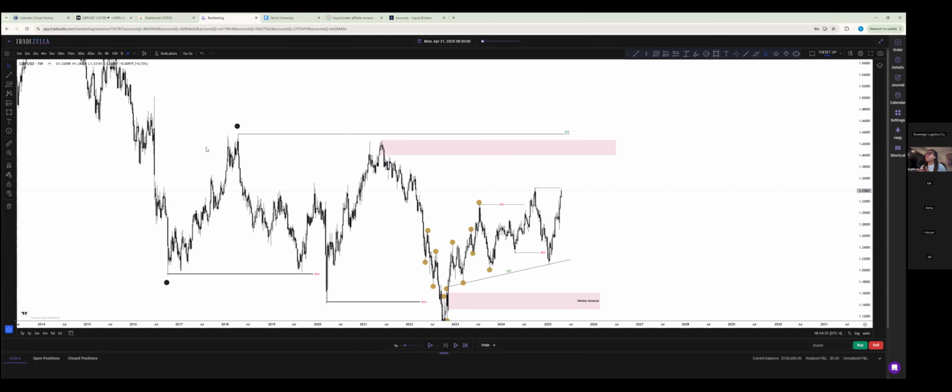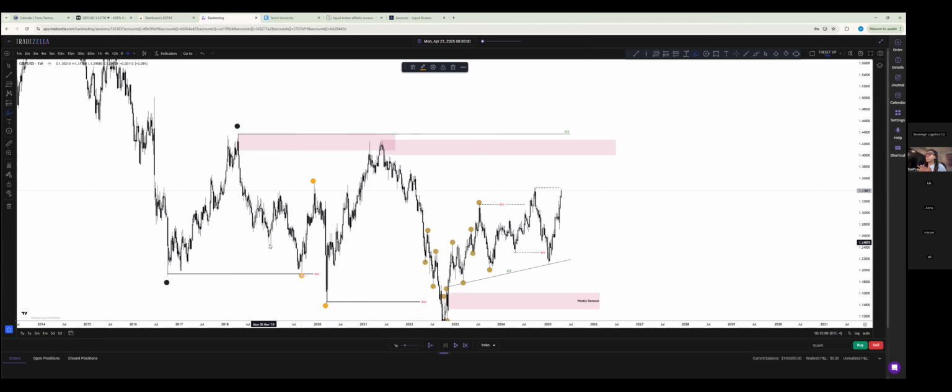And as you can see here, for example, even though this is a mitigated zone, that's why it's very important to pay attention to the details. This right here is mitigated, as we can see. Price came back from breaking this low here. Let me use some more highlighter tools so that you guys can stay with me. Boom. All right, this high, let's mark out some of our zones.